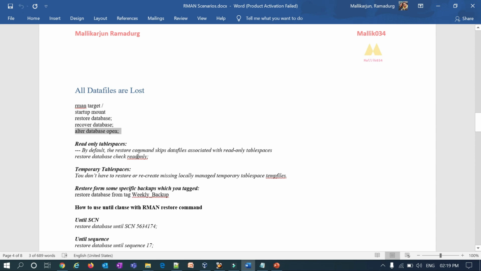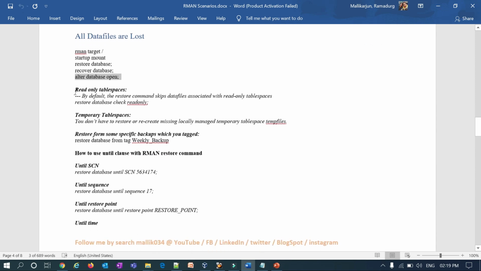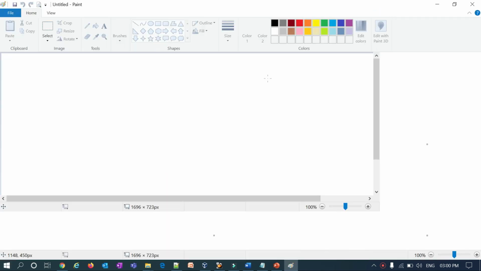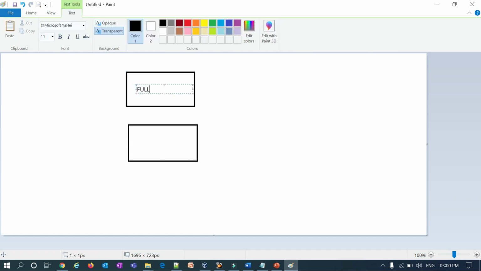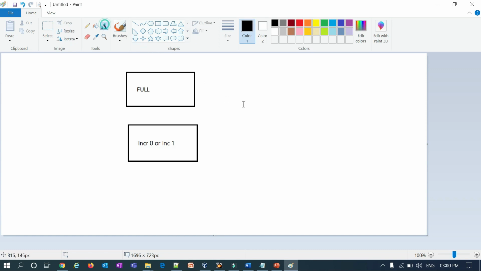A few of the considerations I have given here are like the read-only tablespace. By default, the restore command skips data files associated with your read-only tablespace. The point to consider, I will just quickly explain in brief: when you take your RMAN backup, whether it is a full database backup, incremental level 0, or incremental level 1, whatever backup you take, what is included?